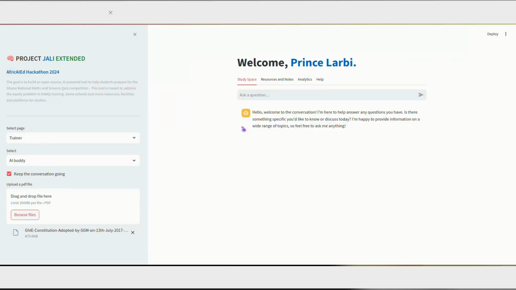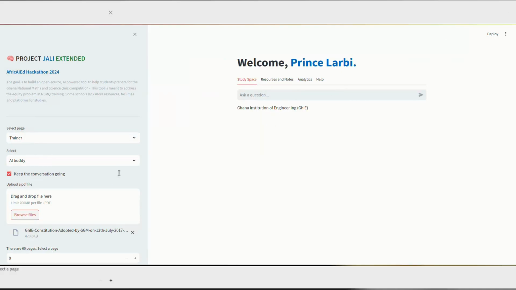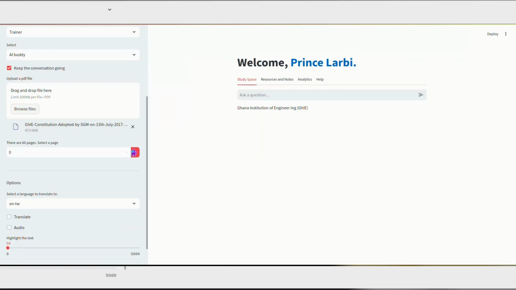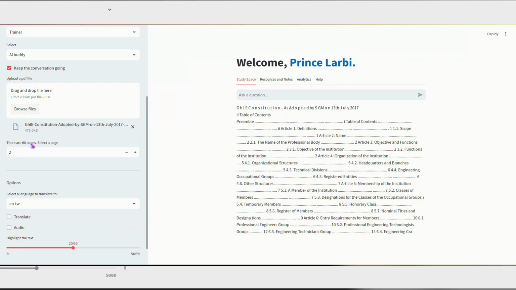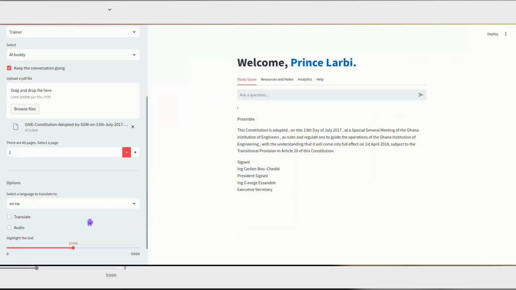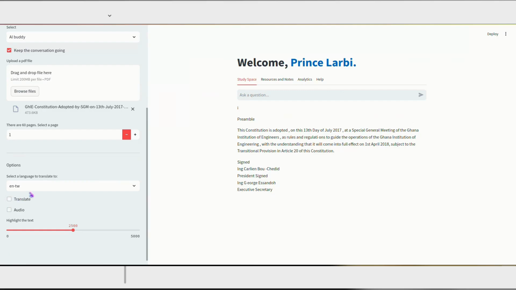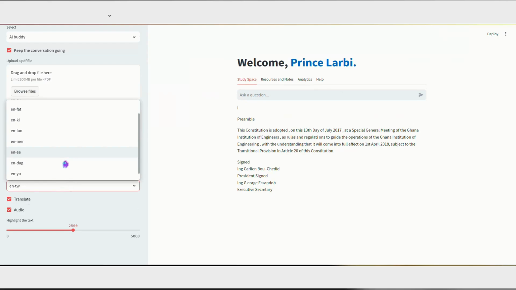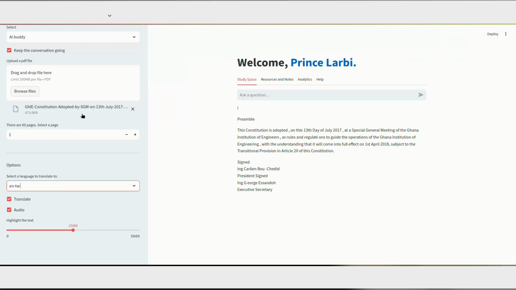Go to upload this. Alright, and then I can move through the pages. So I pick page 2. Let's increase the scope to highlight to get more text. Okay, let's take a step back. This is the table of contents. Alright, so I can request this in my own native language, and with the audio I can pick which language I want from all this, but the only language I can relate to at the moment is Igbo, so I'll pick that.